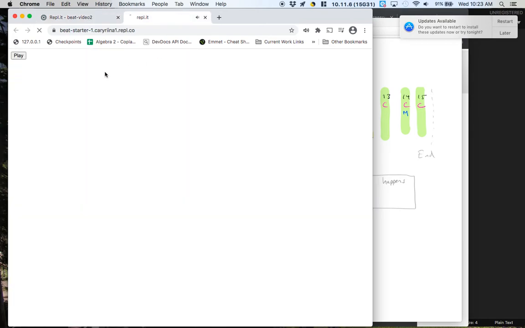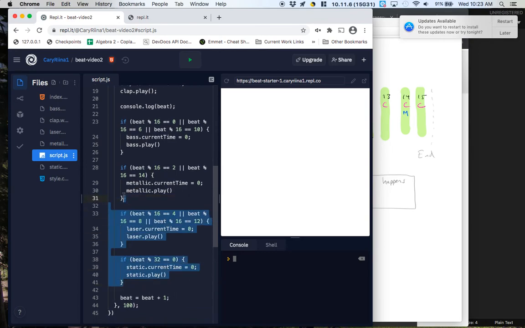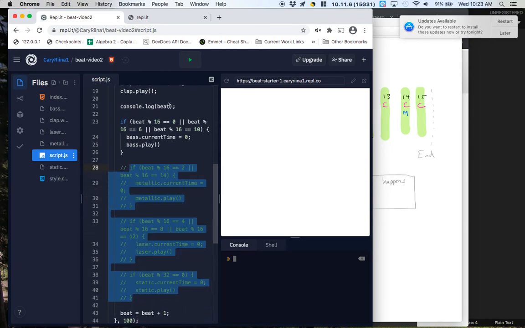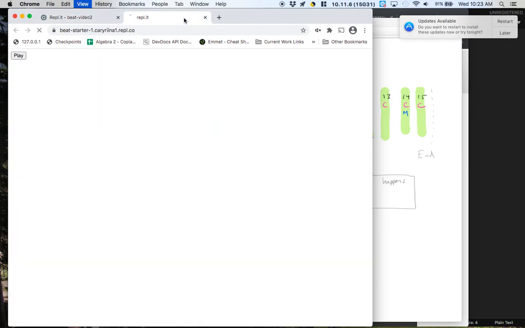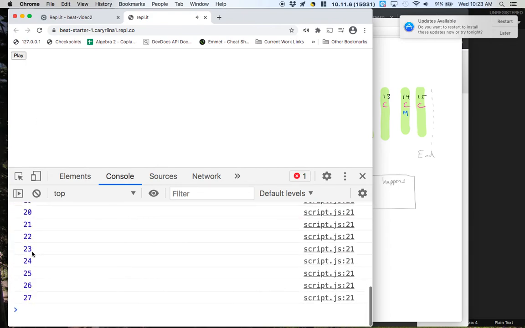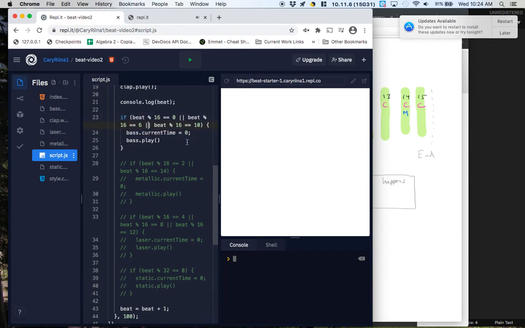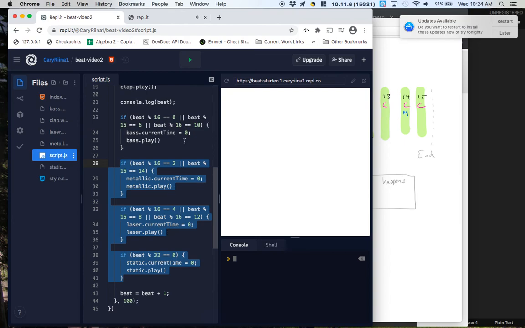Let me just stop this. It's hard to focus with that. All right, so here we go. What we want to do here is test to make sure that the bass works. And this is what you should have been hearing before. So here we go. I'll comment this out and then I'll press replay here. And what you should hear now is doom, doom, doom, doom. And you hear the beat repeating on those 0, 6, and 16, and 10. All right, cool. I'm going to put the rest of the beat back.